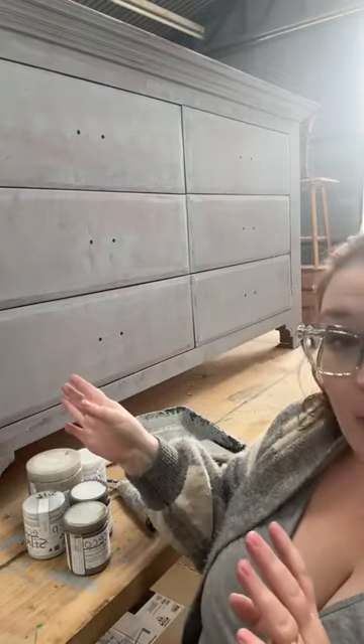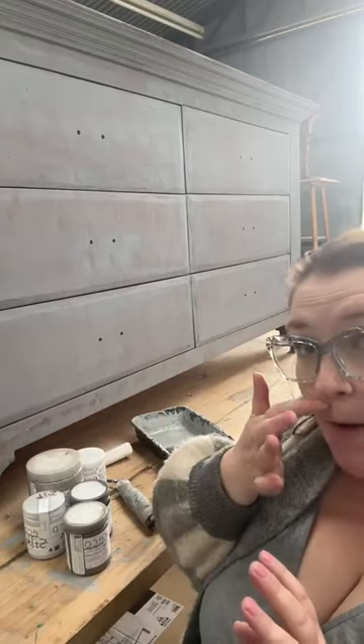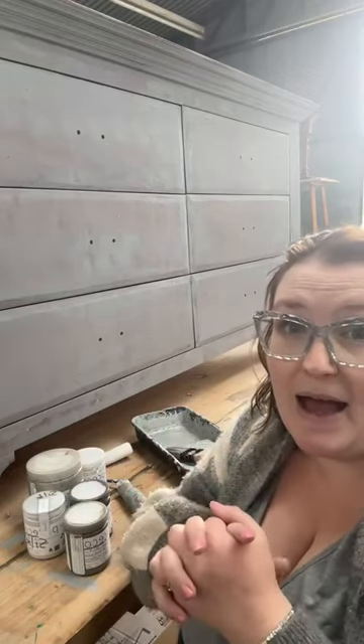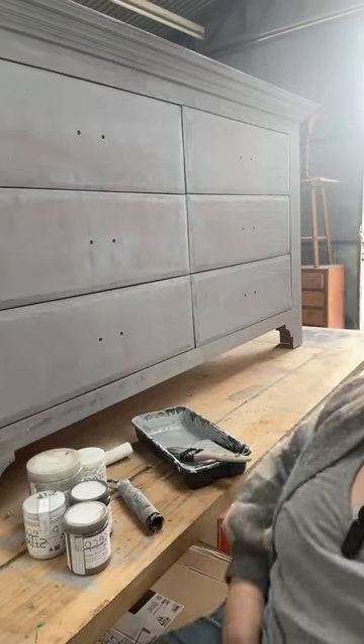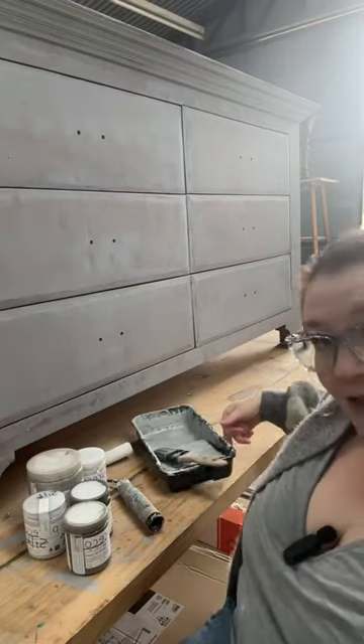This is one of those pieces with a faux rough finish, where they pretend new wood is old wood and whack it with some nails. So we've filled some of those holes and then popped our primer on. Primer finished going on about 40 minutes ago. It is all dry — I've had a heater on it. Pureco Basin Blocker, which is the primer we've used, dries really, really fast. As soon as it's touch dry, you can do your coat of paint, which is what we're doing now.